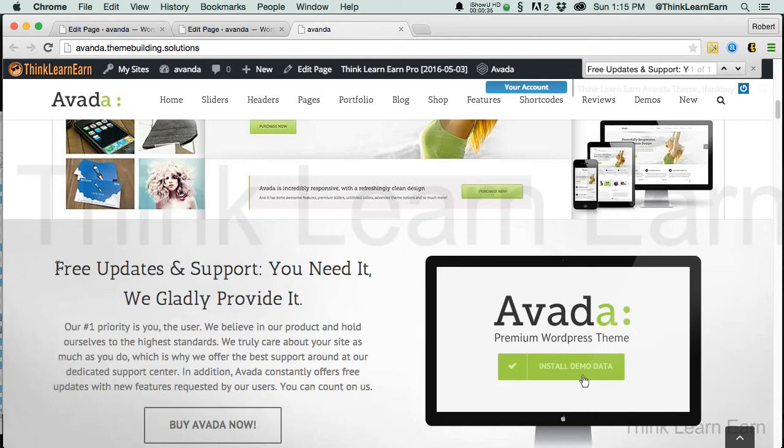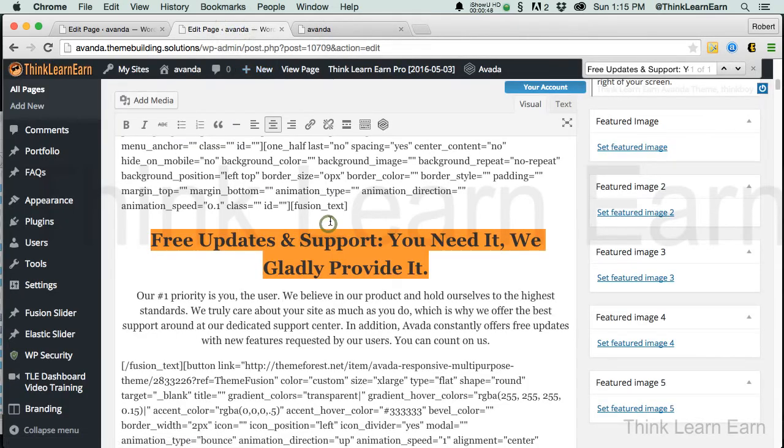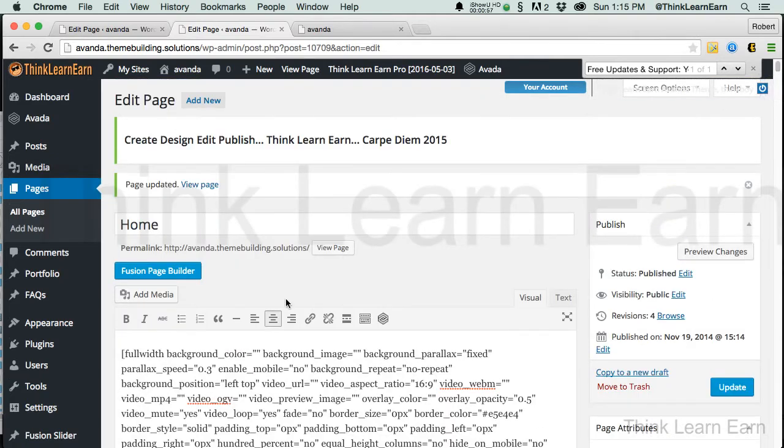So here's what I want to do. I want to change this information with my own information inside the theme. So I'm going to come back in here. So here's the front end and here's the back end. So I can just go to the back end and simply do a Command F find, Control F find for Windows, and I'm just going to paste and replace that theme. Now, here's what I suggest you do. I'm going to leave this one alone just where it is. I want to make a copy of this and do my own little thing because I can compare and go back. And it's a great way to learn something.